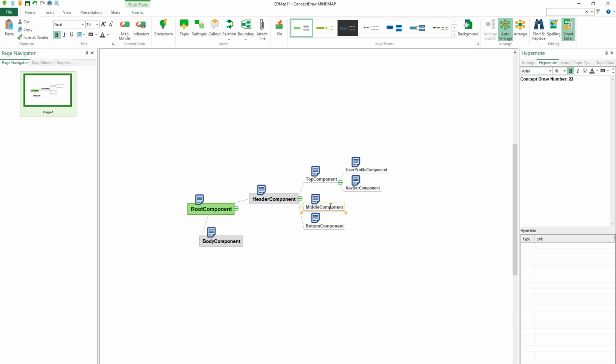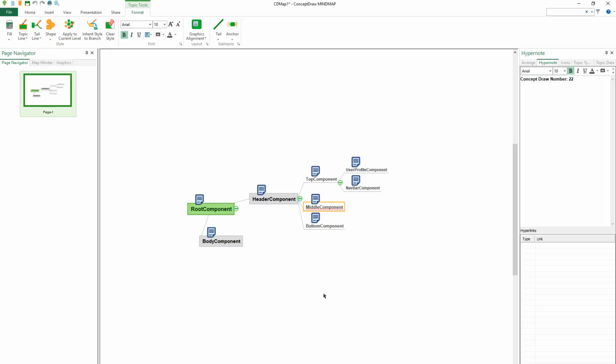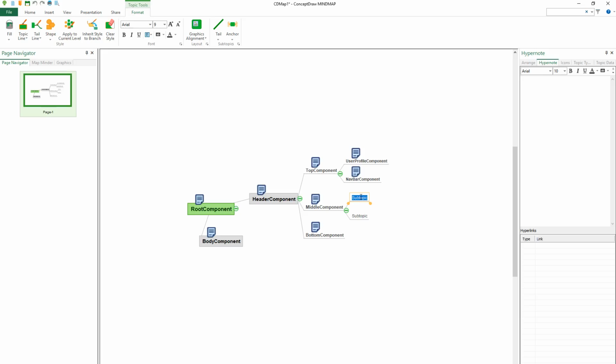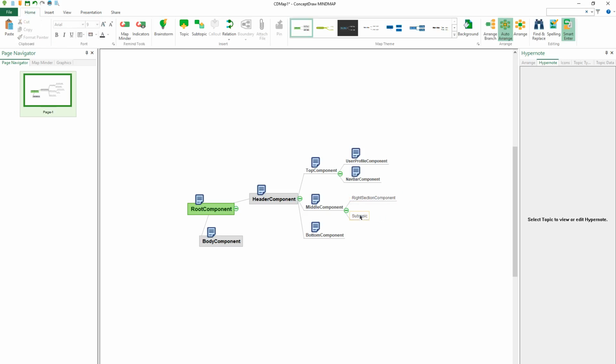So within this middle component, I have two additional components. This is the right section component, because I can't easily think out a name for the component. So I have the right section component and then the left section component.